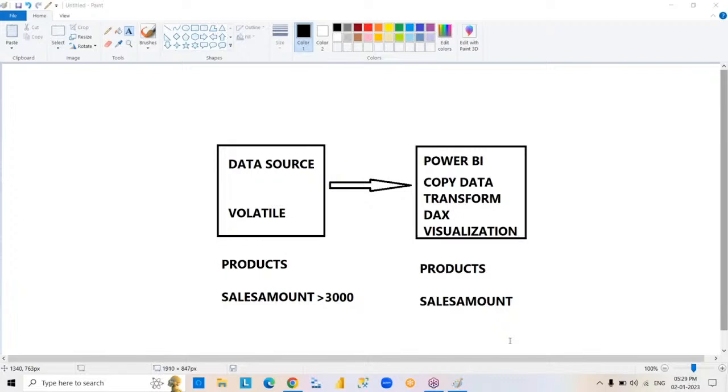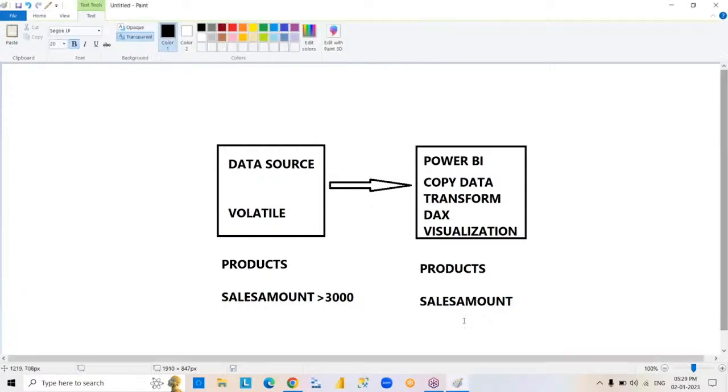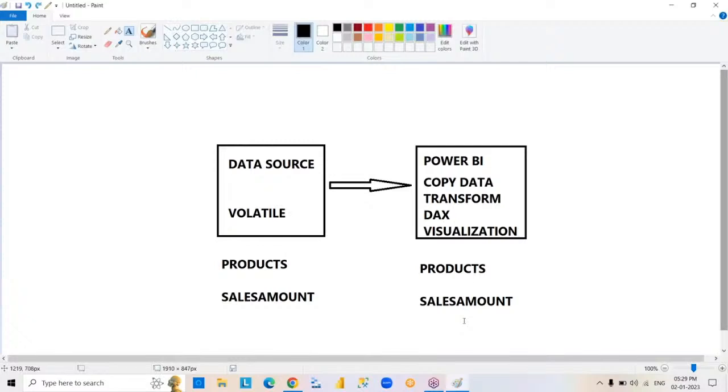Right? So next scenario, now it's clear. Transformation is not going to modify anything. This is only for data transformation purpose. I mean, bring data into required format purpose only. No doubt. Right?